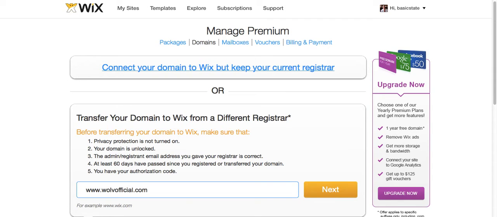Your domain, for mine, is WOLVOFFICIAL.com. Don't worry about the HTTP thing. And the whole DNS thing that we talked about, DNS, spelled out Delta November Sierra, it's just your domain name server, I believe is how it sounds. What we did there is, remember we changed it to ns1.wix.com, ns2. We're just entering that information if we're using Wix specifically. And that is pretty much it.